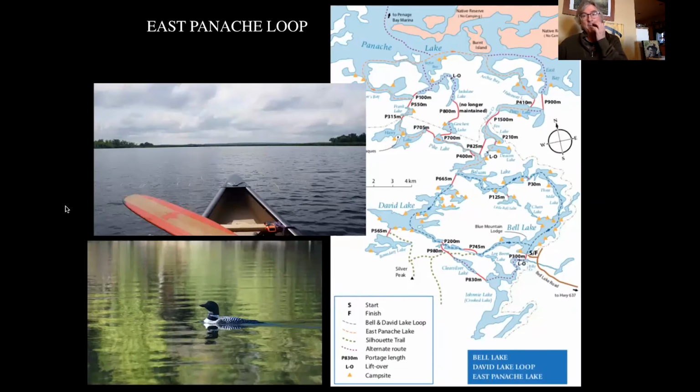Okay, let's move up to the north end of the park. A few years back, they extended the park to make it bigger, and it's kind of cool. I went there with my buddy Andy, and we spent a couple years actually looking for all the old portages. And now it's all opened up in that area. What I really like is called the East Penage. You start at Penage Lake Marina, in the north part of the park. You have to go up to Sudbury, then west towards Espanola and head down from there. You go across Penage, and you can do a whole series of routes through here.